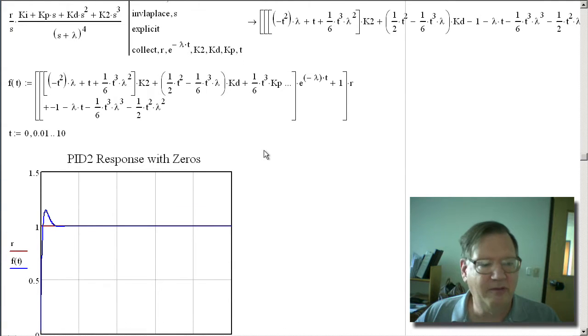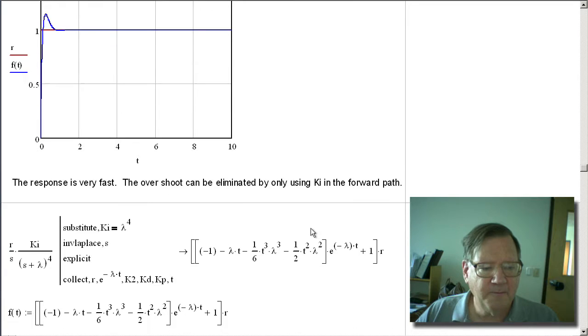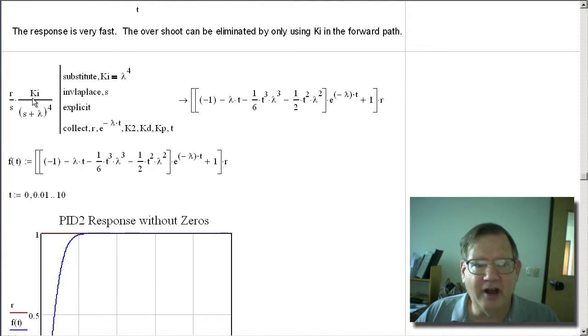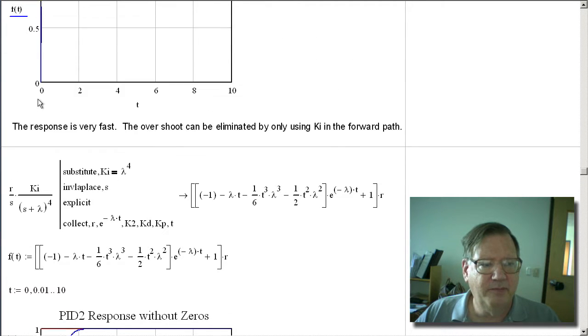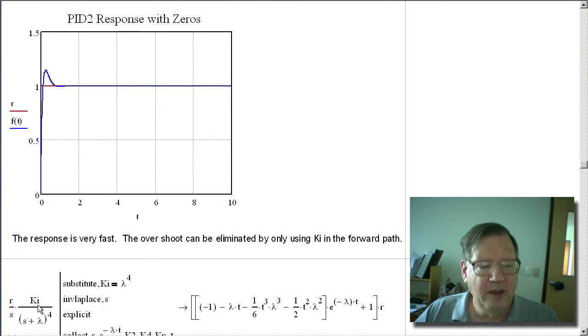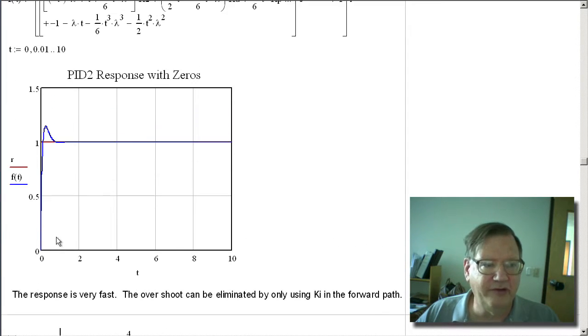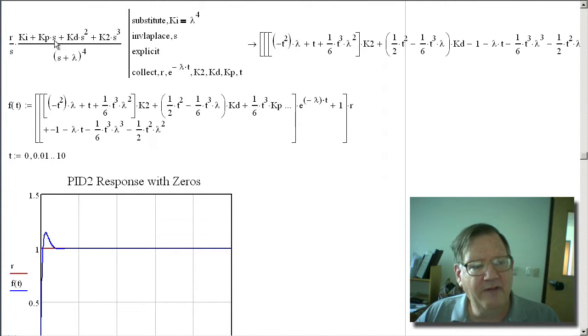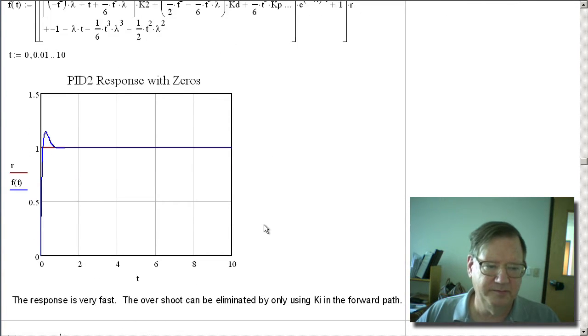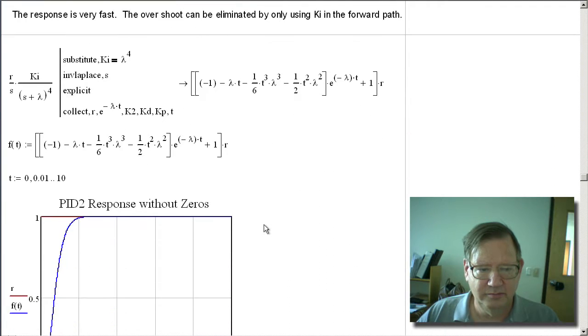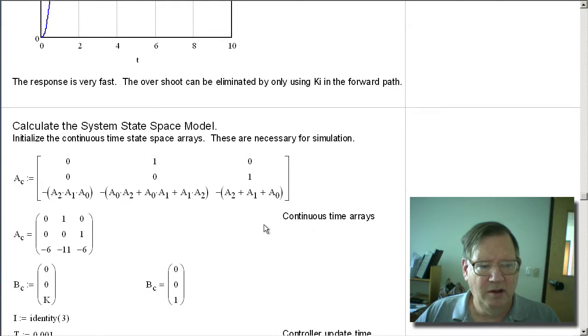This is caused by zeros. If I had imaginary poles, it might be due to the imaginary poles. But since we don't have any imaginary poles in the system, this is caused by zeros. If I remove the zeros, the zeros are caused by the PID gains. You can see that I've got just the KI in the numerator here. And since KI is equal to lambda to the fourth power, this simplifies out to be just four low-pass filters. Here you can see I've got the full PID in the numerator. And so this will create three zeros.